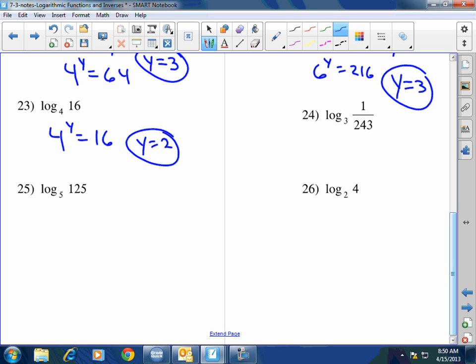This is a great one, guys. 3 to what power equals 1 over 243? First of all, it has to be a negative, because you're reciprocating it. You bring it to the denominator. Phenomenal, first of all, because on an SAT, 3 of the answers are going to be positive, and you can get rid of those immediately. Good. Now, to what power? Just do the math. Yes, to the negative. Very good. Y is negative 5.